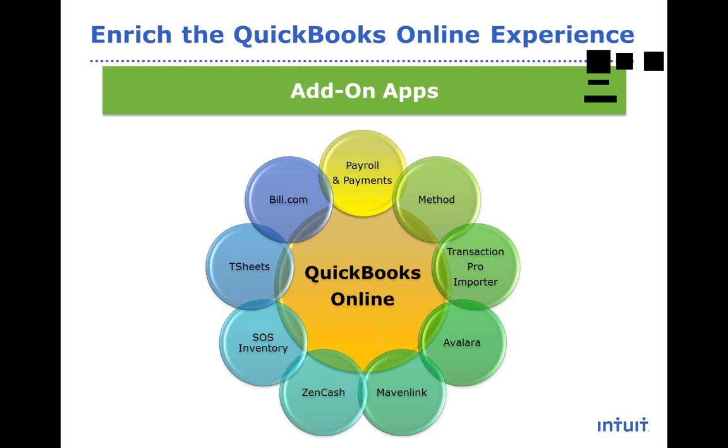So you can see here, QuickBooks Online is the hub, and then you have the apps that all circle around. So we have the QuickBooks Online apps, Payroll and Payments, right there at the top in that yellow bubble. And then we have all of the other apps that integrate really closely. I shouldn't say all. There's many petals to this flower, as you may say, to really grow your QuickBooks Online ecosystem. But the ones that we have here in this image are the ones that we're going to touch on today. So we're going to start with Intuit's two apps, Payroll and then Payments.